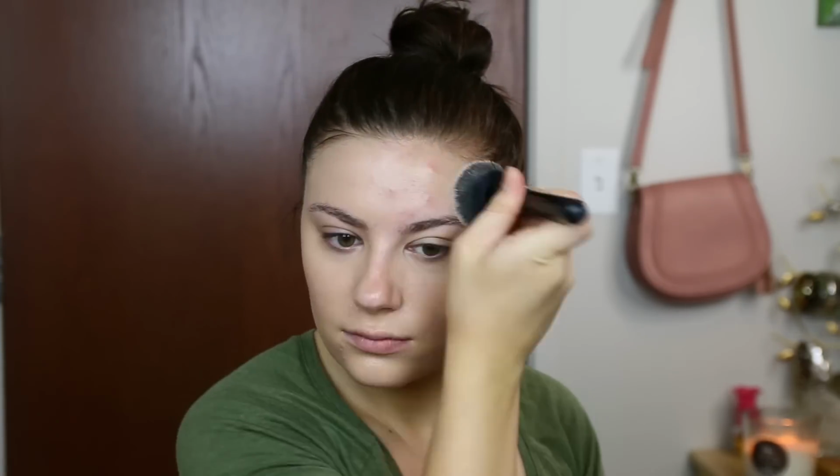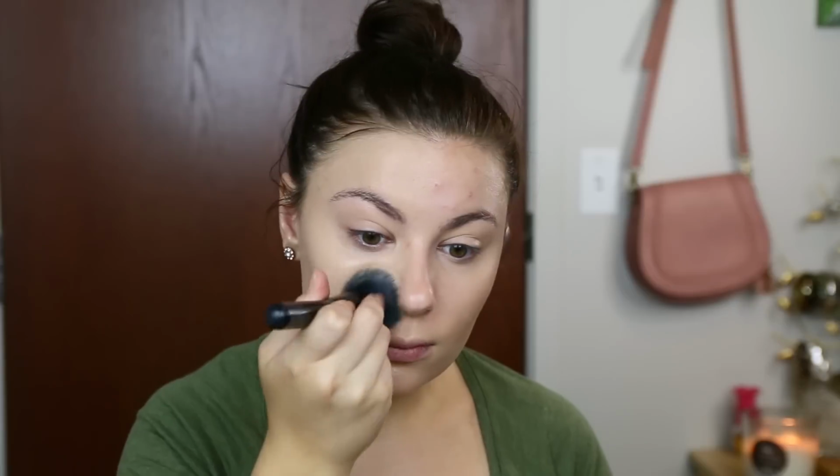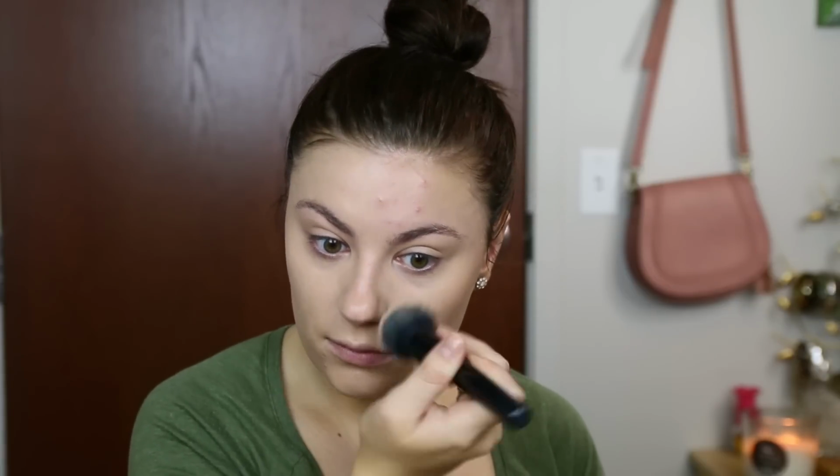Wow, that was a lot of product. But I love this combination so much. It makes my skin nice and glowy looking, but not super dewy. It gives full coverage, and the HD foundation just looks flawless on the skin, but the Catrice one has the coverage that I want, so mixing them together makes them look beautiful. It looks so natural, and I am obsessed with this combination. I've been wearing it every single day.